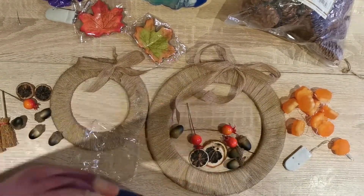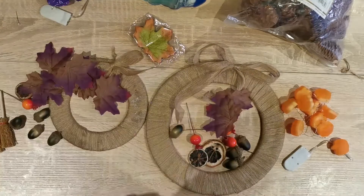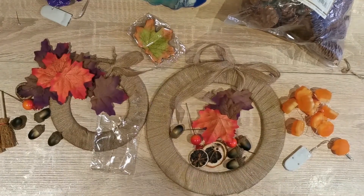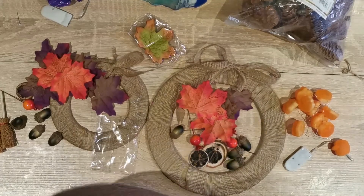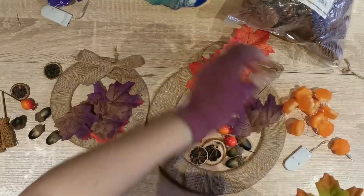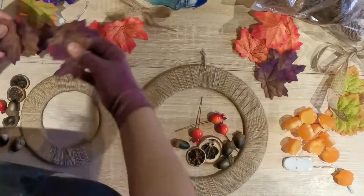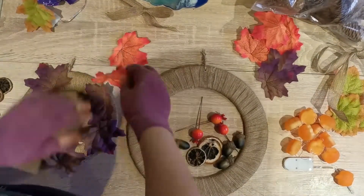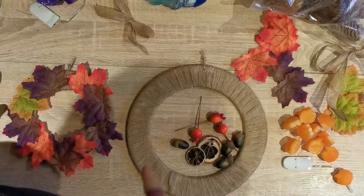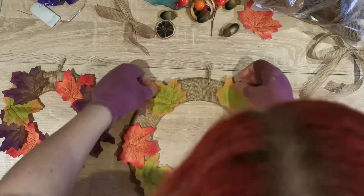I've got this beautiful set of autumn leaves going from green through yellow-green, orange, red, purple, and then brown. I just picked out the in-between shades — the greeny-orange, the red, and the purple-brown — a few leaves of each colour for each ring, with more for the larger ring. I found I was pulling out way too many leaves because they were stuck together, so I had far more than expected. I chose the leaves I wanted, arranged them around my rings, and tried to figure out a nice pattern.